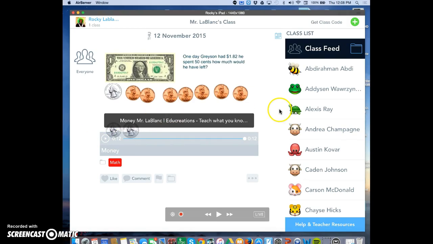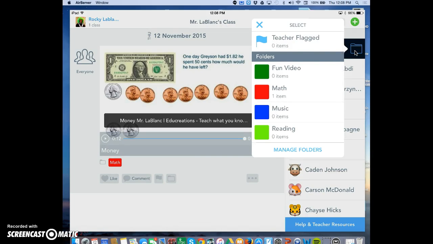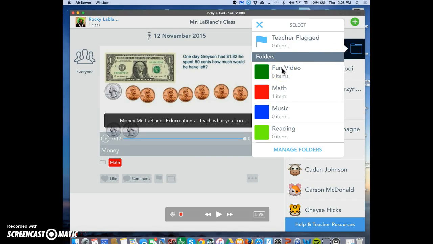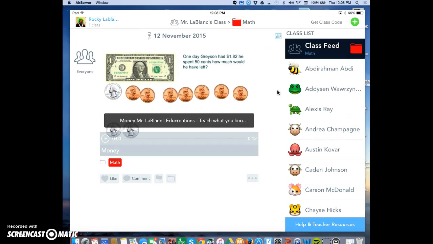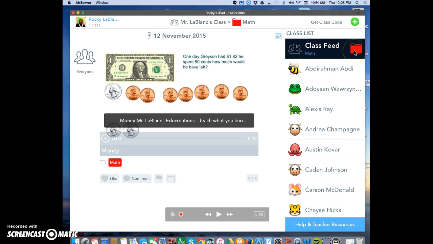Okay, usually when I'm in my class feed over here, I can go over and click on my folder. And I can see a whole bunch of different folders here. I can see certain items, and notice this one here, if I clicked on math, that one item would pop up. Anything that involved math that a student did, they can select the certain class that it goes into. So maybe it's journaling. Maybe I create a folder that says journaling. So I'm going to do that right now.